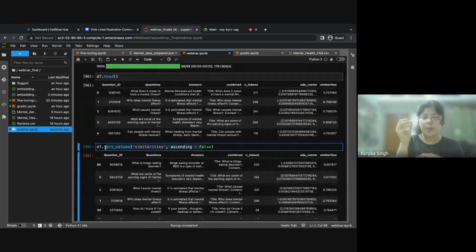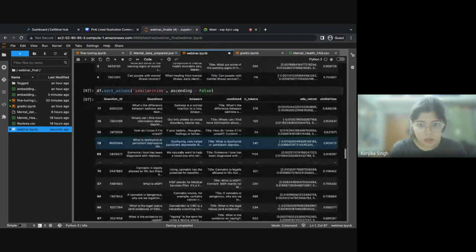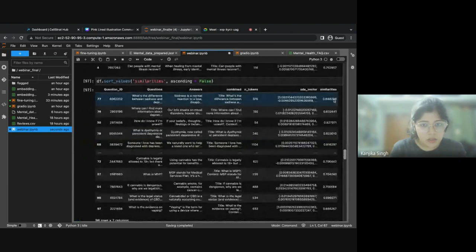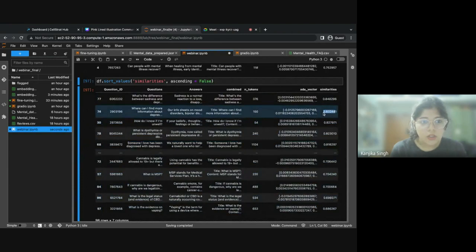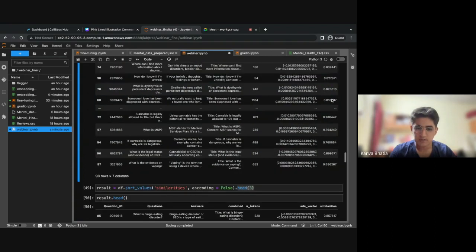That is why we have put ascending equals false, so that we get the most probable, the most similar text according to our query. So we have sorted the values, and we now have a data frame which has the similarities sorted in descending order.